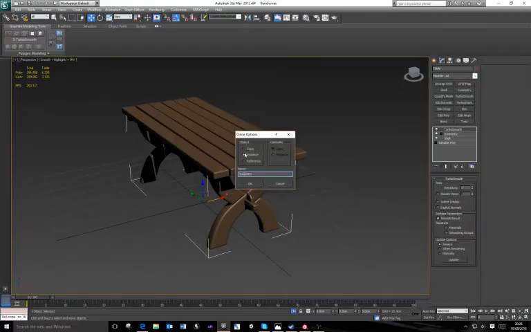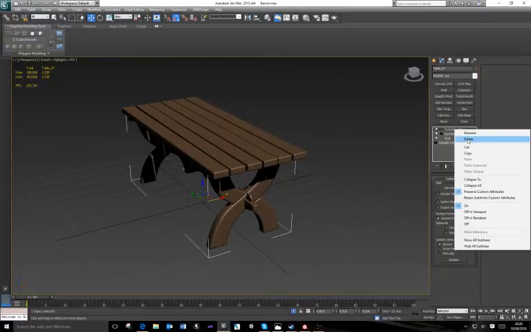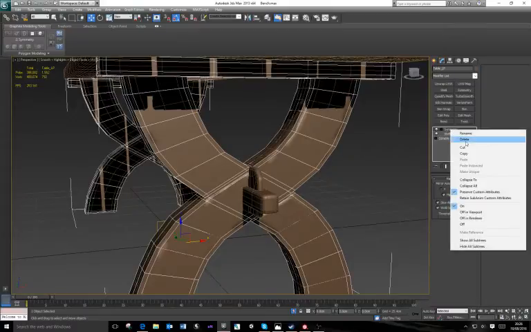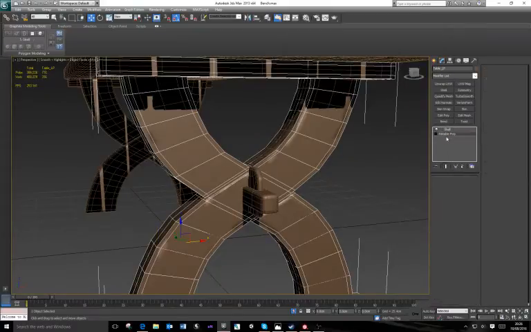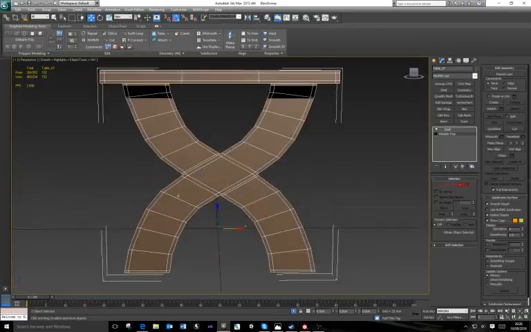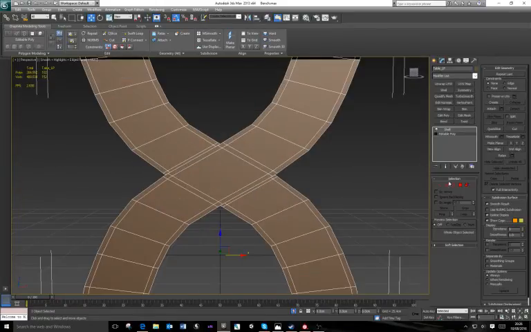So let's prepare that, make a copy. That's my table low poly, and just delete the turbo smooth and then start to delete the symmetry and go and isolate the selection. I see the rest of it.